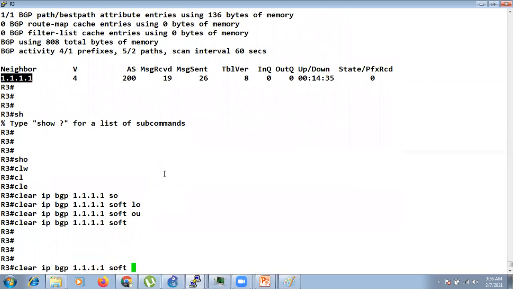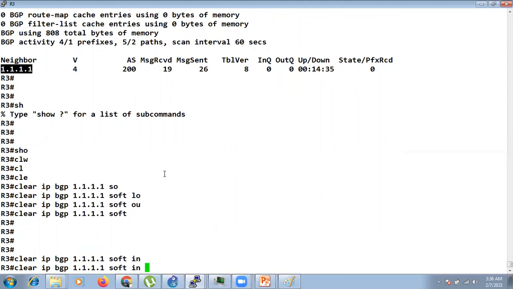If I want to refresh in one direction only, I can specify the direction. If I say in, it will refresh the incoming updates, whatever it is receiving from 1.1.1.1, it will request the router to send the updates again. If I say out, it means whatever I'm sending to 1.1.1.1, I'll resend it with the new policy that is implemented on me.